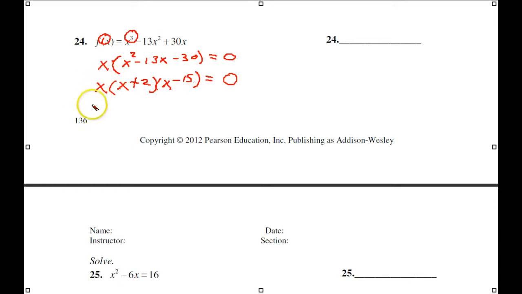So this one will equal 0. So this x is 0. This will equal 0. So when we transpose, this becomes a -2. This will equal 0. When we transpose, it becomes a positive 15. And we separate our answers in MATLAB by putting commas. Again, we have found the zeros. And repeating, when the exponent is to the 3rd power, there are 3 answers.